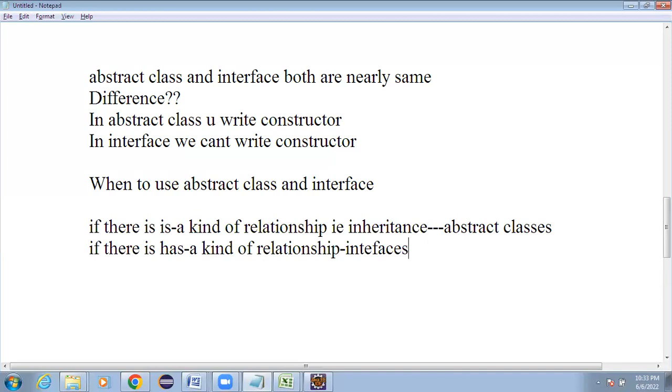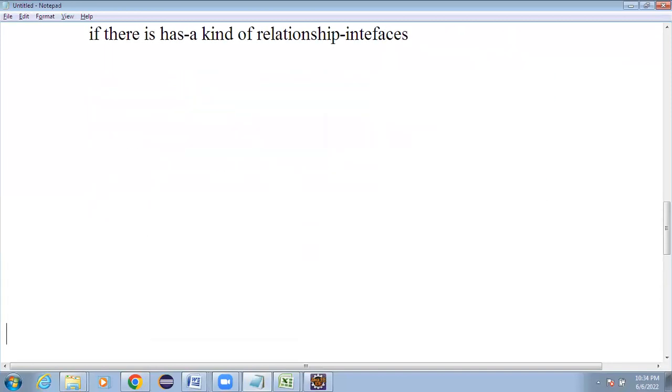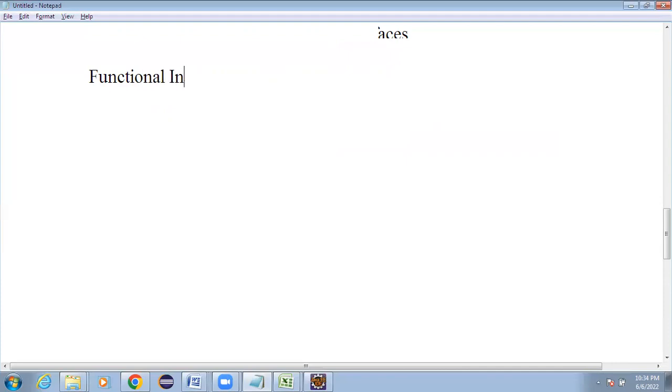Okay, and last but not least, one more important topic I want to show you, which I think is there since Java 7: functional interface.